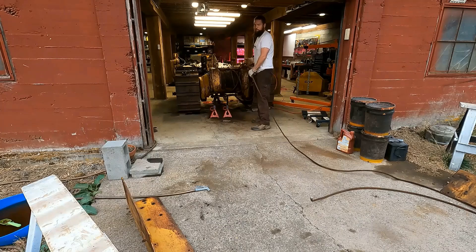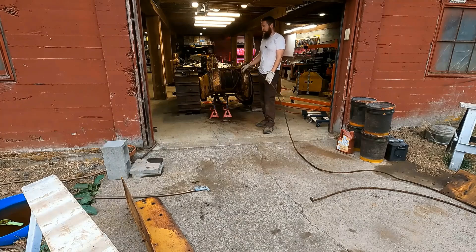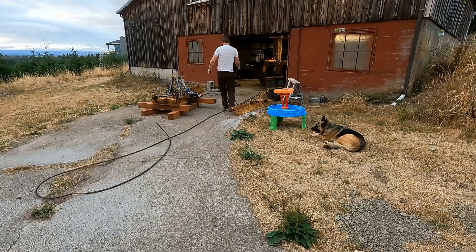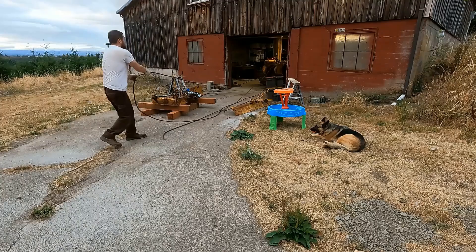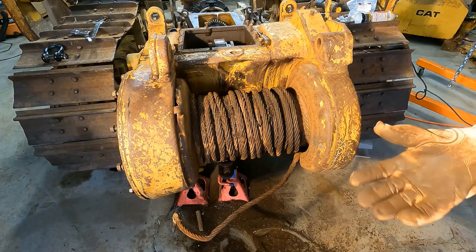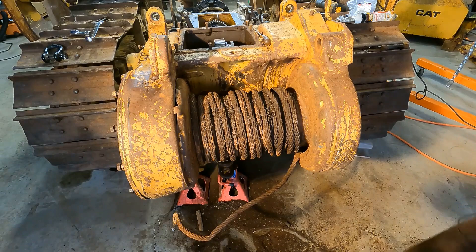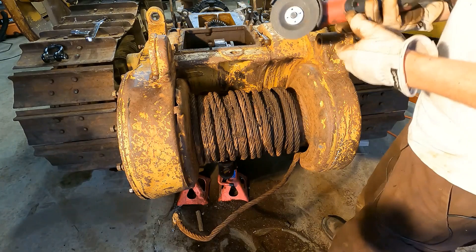Normally I wouldn't be dragging through 100 feet of cable for every spool — I'd just be cutting it — but the guy I bought this thing from is apparently really attached to this and he wanted it back, so I promised I'd bring it back to him, otherwise I'd be done by now. Well, it's finally bound up here right in the bottom, so I already cut it and I'm going to cut again in a couple other places to see if I can get it free. There's only about 50 feet of rope left, so it's the best I could do.